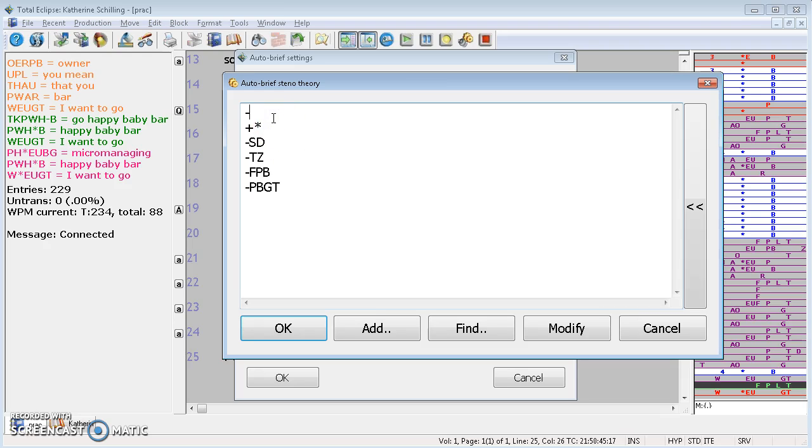This doesn't seem like it makes a lot of sense, but the negative sign means never do something, whether it's never have an A in it or never have an asterisk in it. But in my case, I have never have and then have a space. Can you tell? That just means don't give me a double stroke. But the plus sign means always give me. So always give me an asterisk.